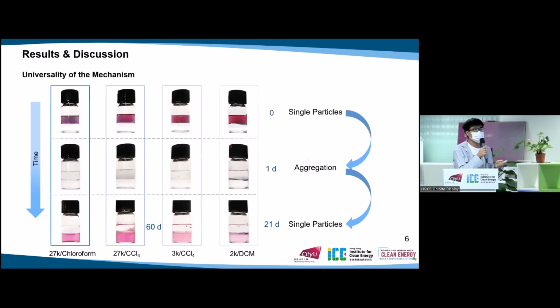And to test the universality of this mechanism, we also used other dense organic solvents, such as chloroform, carbon tetrachloride, and other similar amino PDMS with a different molecular weight, like the 3K and 2K. All the samples experienced the same process from the initial single particles in the aqueous phase, to the aggregation, and finally the single particles in the organic phases, which shows the universality of this method and the potentials for broad applications.